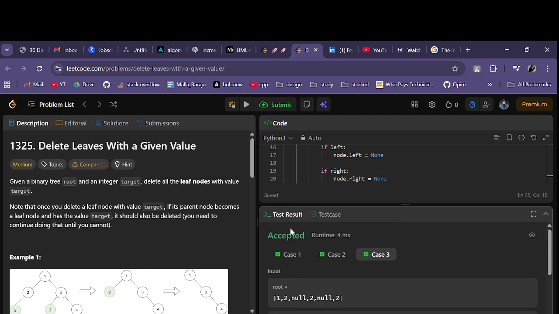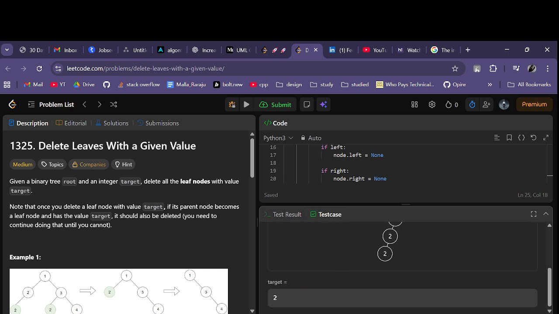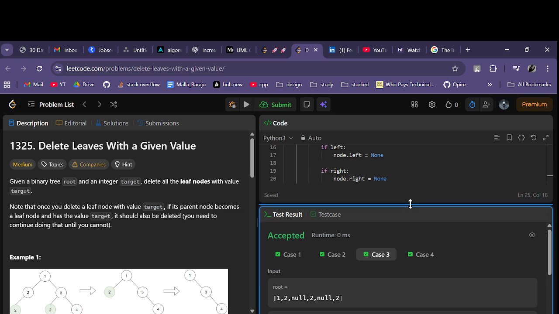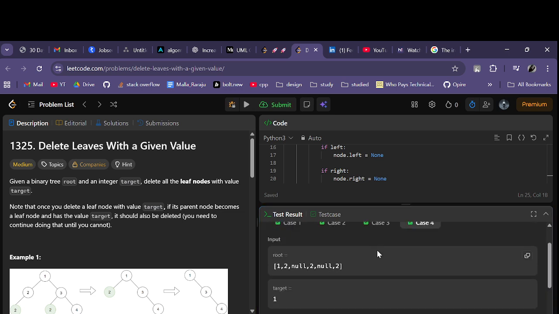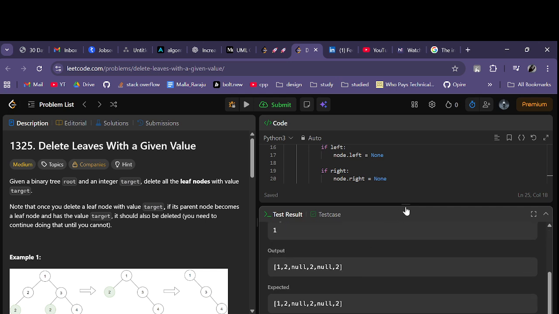What about a case when we have no target at all? Well, seems like it is working fine. So let's try submitting it.